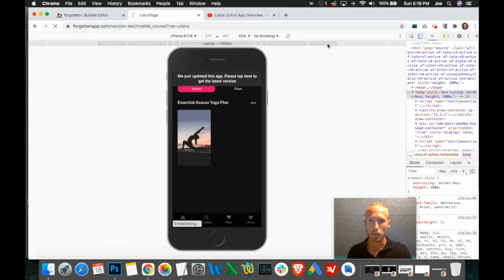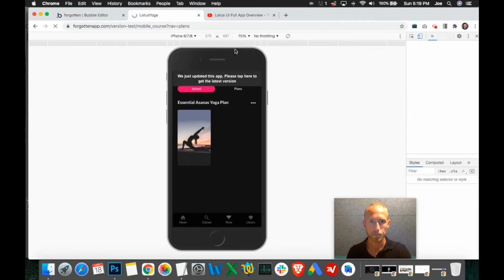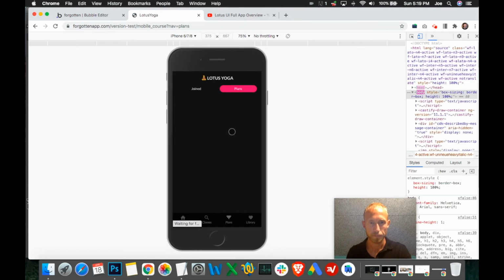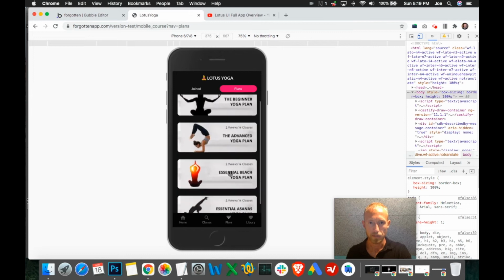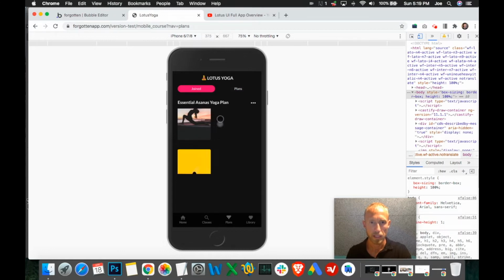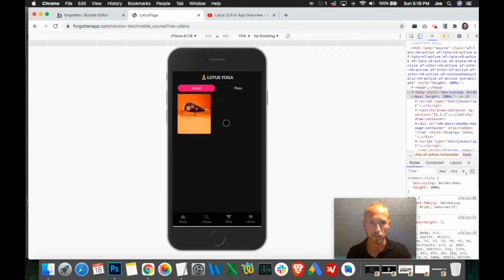So let's take a look at how that changes. Basically, when we look at the plans, it displays nicely below as they fan out into the 4, and then here it does not fan out the same.